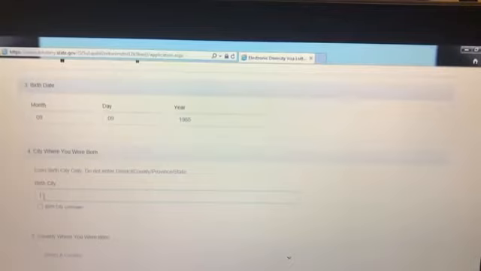Whatever city you were born in, put the name of the city, but don't put the name of the state. For instance, I'm giving just a hypothetical example. If you were born in the US, let's say, I'm giving an example, you are not applying for the green card lottery, they have a state.